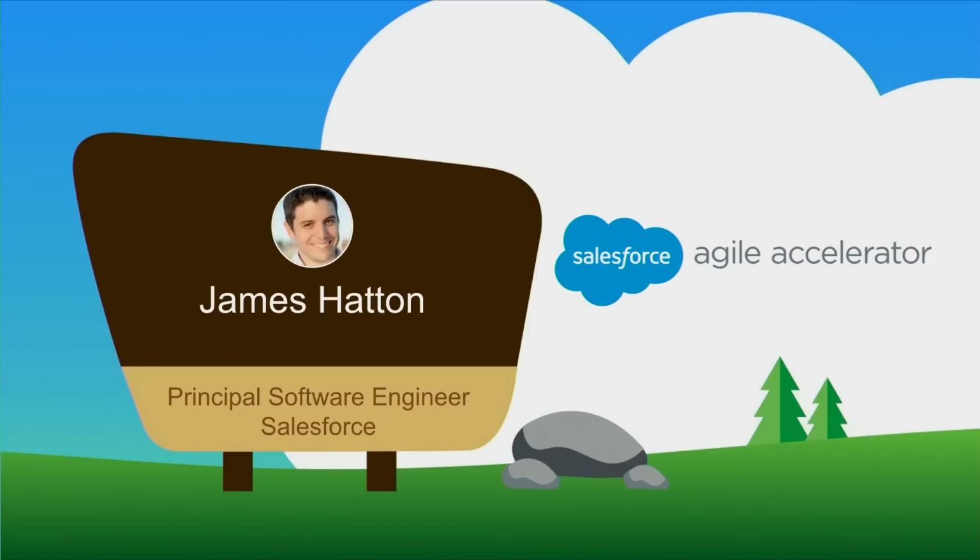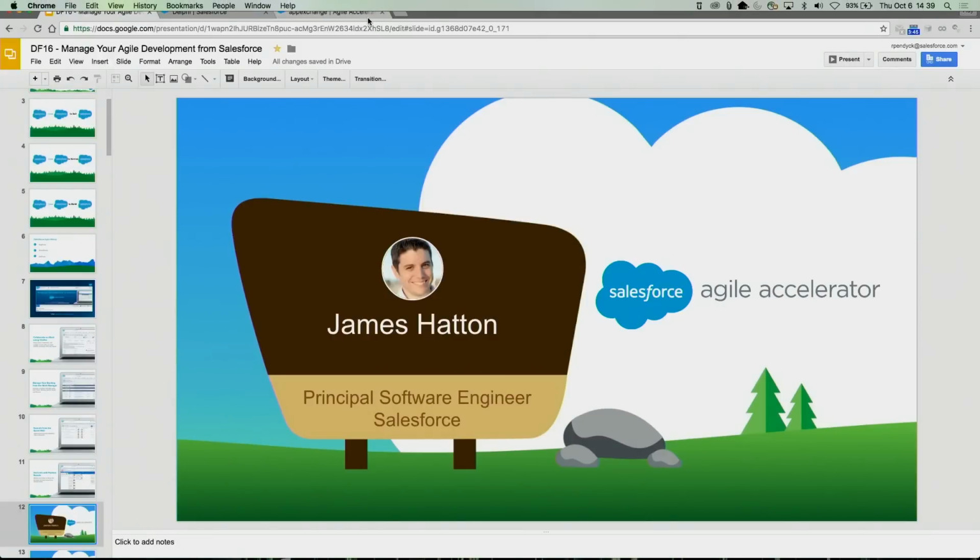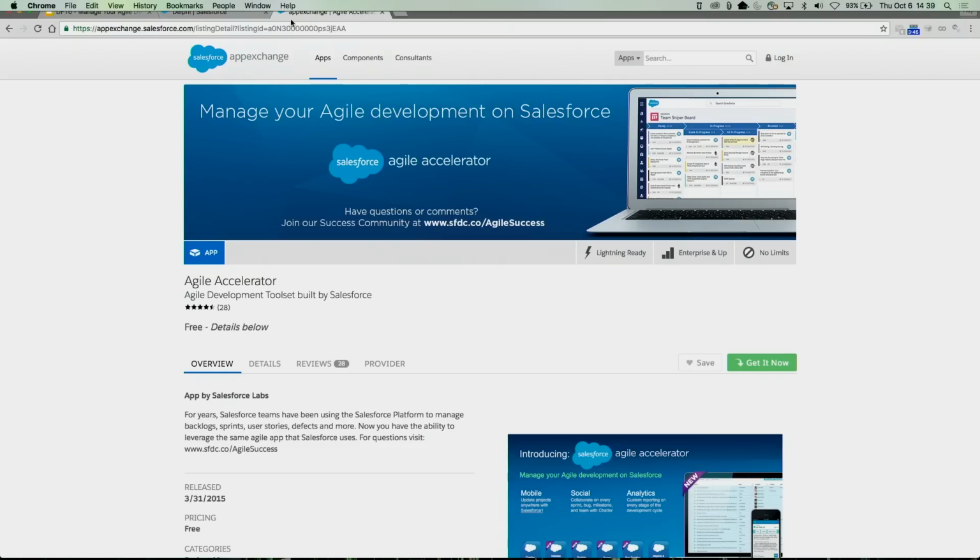Thank you, Ray. So one question I wanted to ask the audience, how many of you already use Agile Accelerator? So maybe about 10% of you, so most of you are seeing it for the first time. Like Ray said, it's included with any paid Force.com license, so you can go ahead. Salesforce.com/agile would take you straight there. If you're an admin, you can install it in a sandbox. If you're not an administrator, then you can spin up a free developer edition org, and you can install it in there.